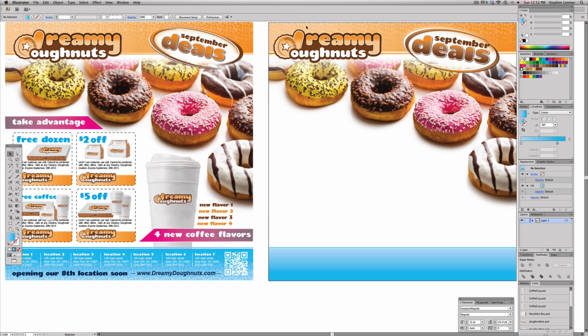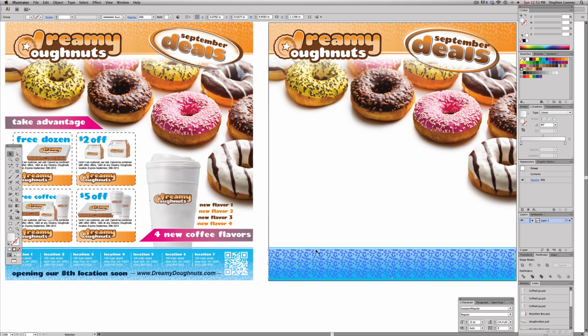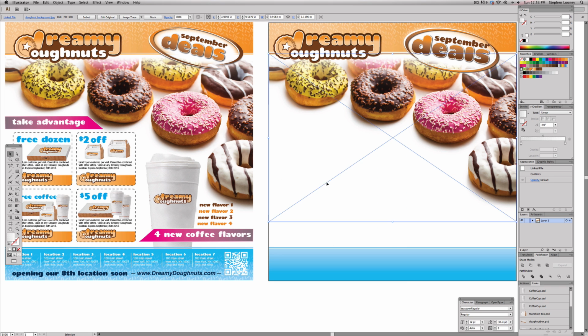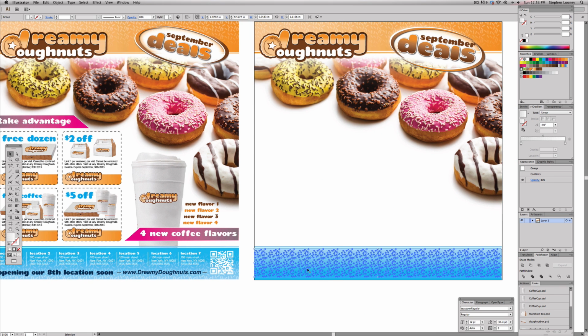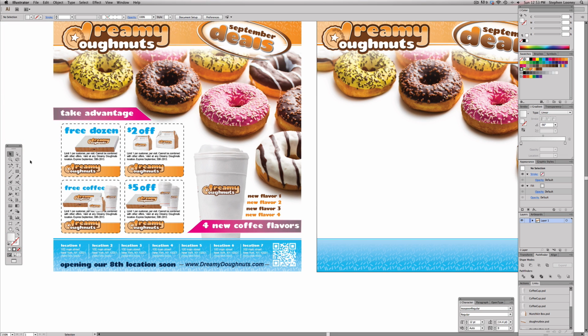What I'm now going to do is take these sprinkles, Option click, and shift them down. I'm going to take my reflect tool and flip them upside down, so it kind of contains it in the piece. And now you can't see it anymore because it's behind it. So you're going to go to Object, Arrange, Bring to Front. Voila, there they are, surprisingly.